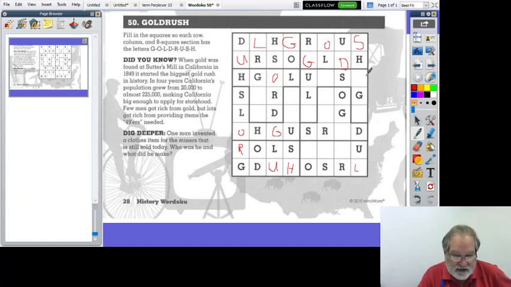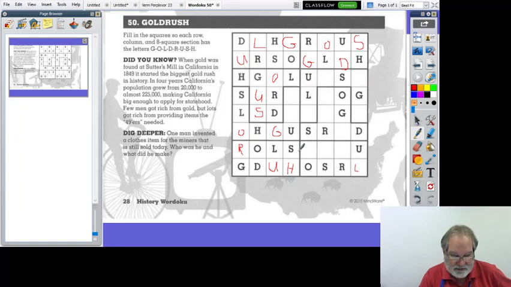All right, so let's try this section right here. We're only missing 2 letters. Okay, we got G-O-L-D-R. We're missing a U and the S. Well, there's an S right there, so we know that's not going to be it. And so the U must go right here. I'm glancing down at my answer key just to make sure I'm putting everything in the right place. All right.